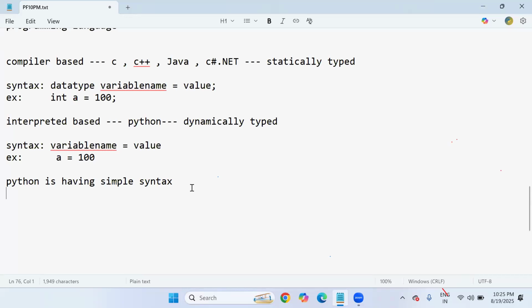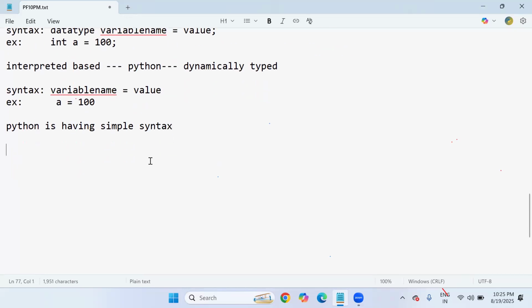Without having basic knowledge of programming, anybody can learn Python because the syntax is very straightforward and there are no complex syntaxes. Normally in Java, .NET, C Sharp or C++, if you want to write a program to add two numbers, first, if it is C or C++, on the top of the program we have to include header files like #include <stdio.h>, #include <conio.h>.